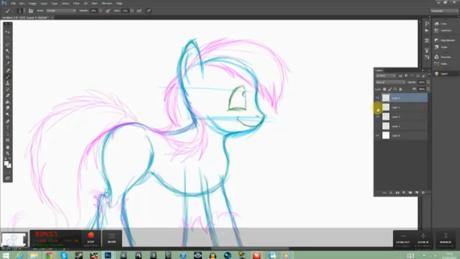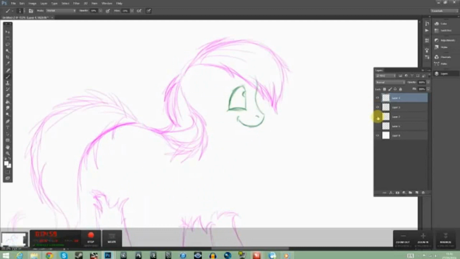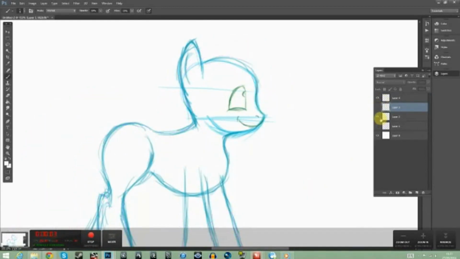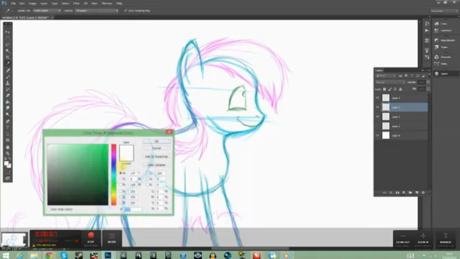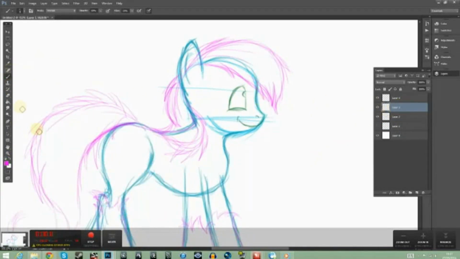Make sure I'm in the right layer first of all. To correct any problems, if you don't want to redraw anything, you can cheat. The way that I cheat, I usually cover up mistakes with the hair. Because Maddie has such long hair, you can get away with doing that. So as you can see, this line here should be further in, so I'm just going to hide that with some of the hair just coming in like this.